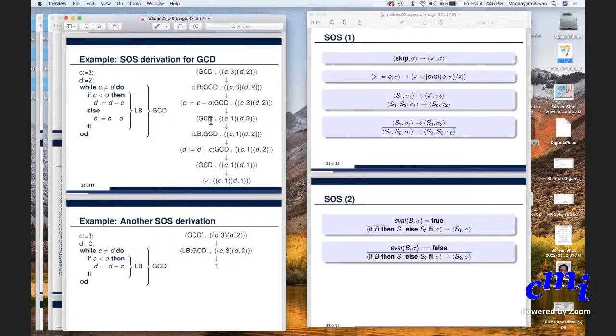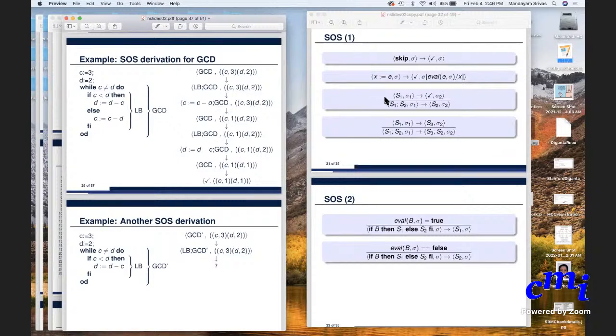Okay. So as a result of executing the assignment command, your sigma gets updated, and that's what happens in this step here.